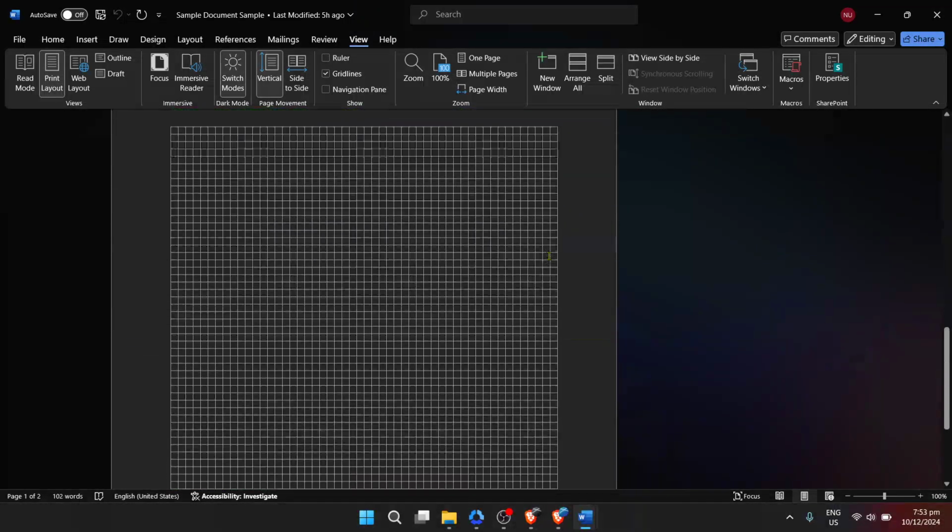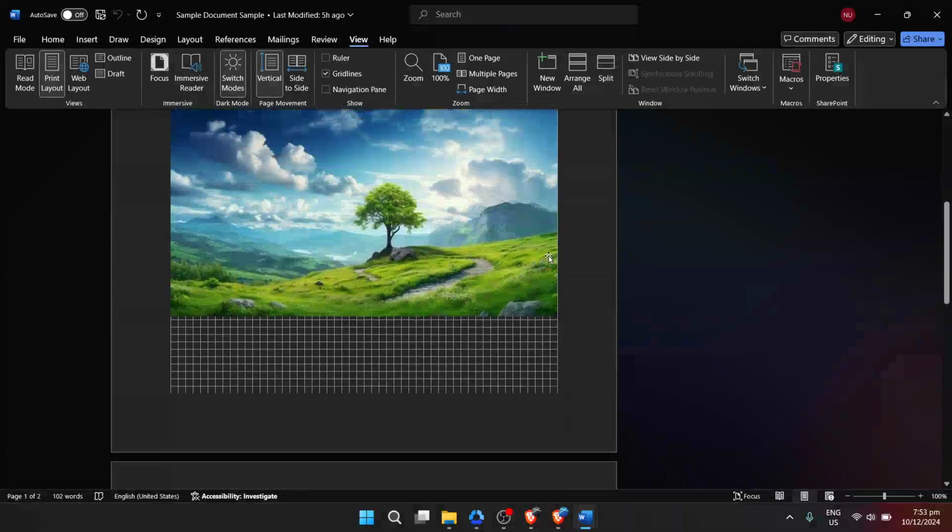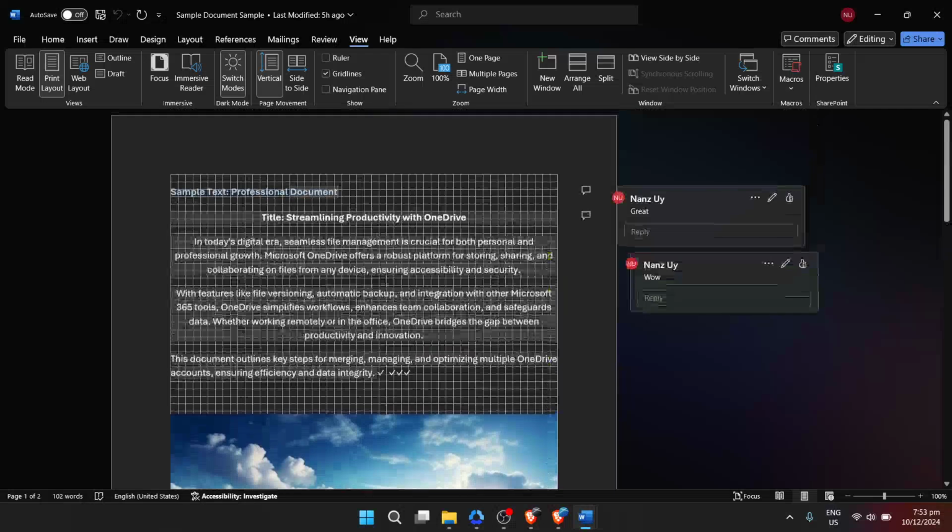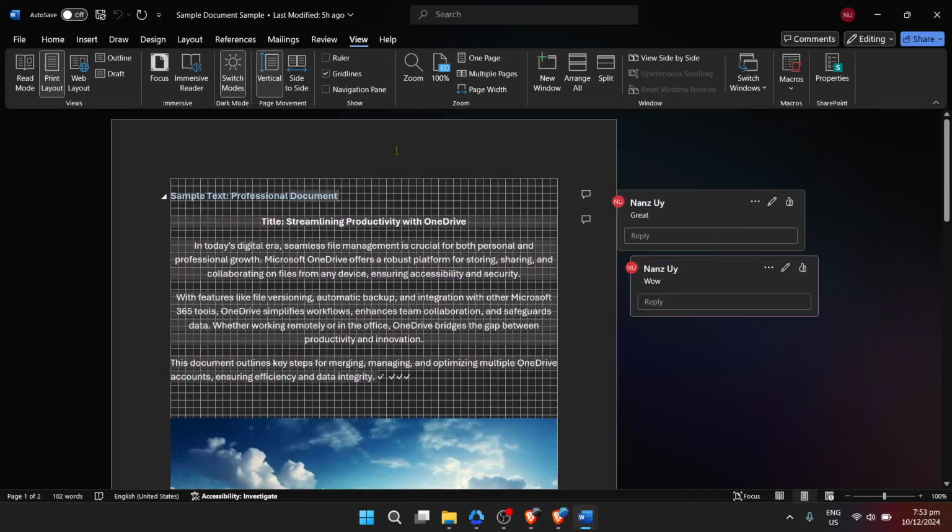It's worth noting that these grid lines are for visual aid only. They won't appear in your printed document or PDF unless you actually insert a table or draw explicit lines where the grid lines are. This feature is incredibly useful for ensuring everything is perfectly aligned without having to guess or constantly adjust objects by tiny amounts.